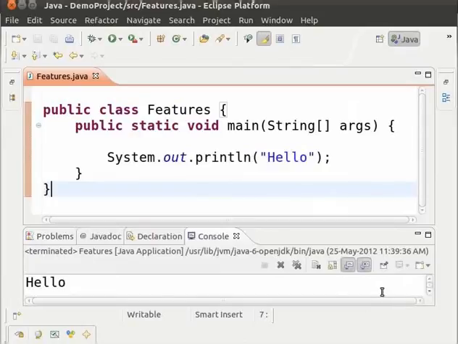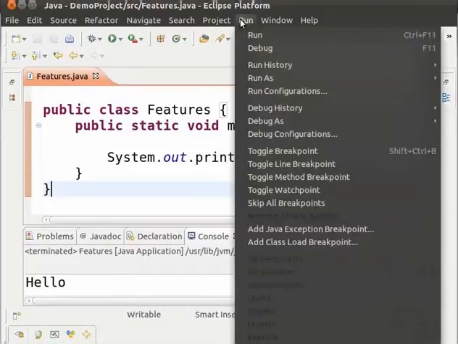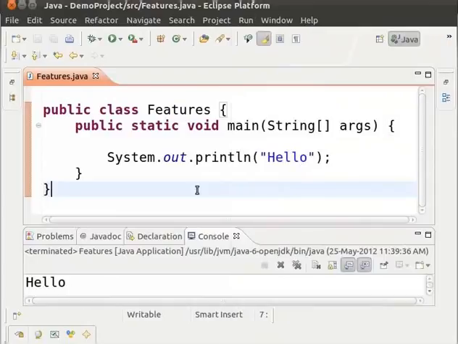The shortcut keys for other options can be found by looking at the menu. Click Run and notice that on the right end of the option there is a shortcut given. So the shortcut for debug is F11. This is just a small but most commonly used list of the programming features of Eclipse. We shall look at more features in subsequent tutorials.